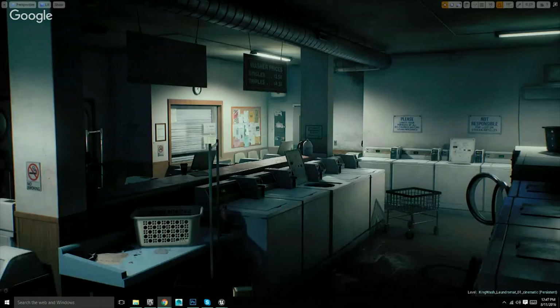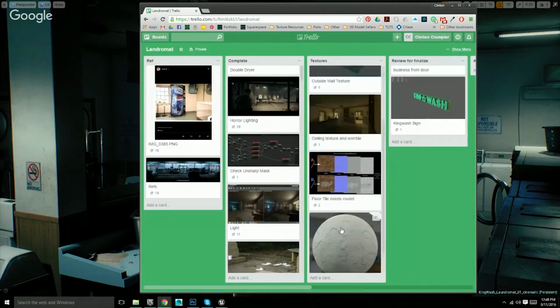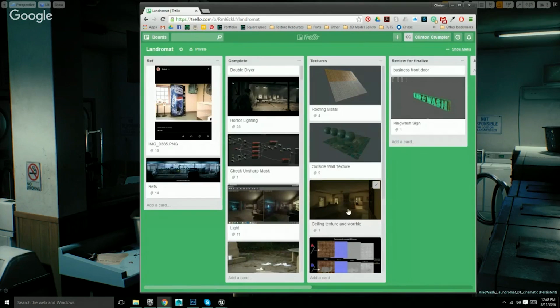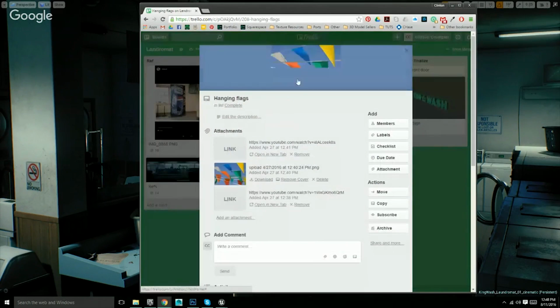Let's see. So I'll be talking about it definitely in the class. I'll give a brief overview of how I use it. I'll probably actually go through and show how I was making things. So here's an example of a really quick thing. You can see here, these are the textures that I wanted to create. Here's some references of other people's or mine, or anything that I found online that I really like, like these flags.